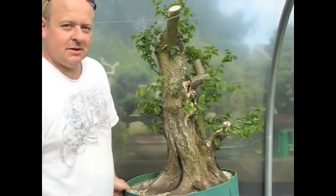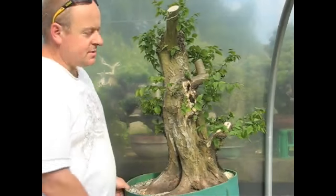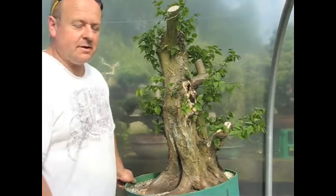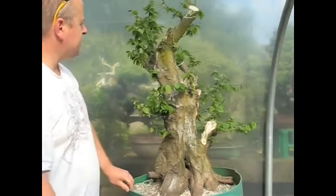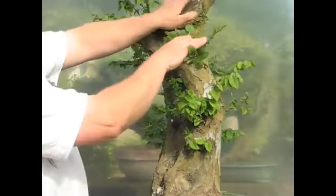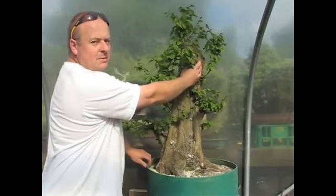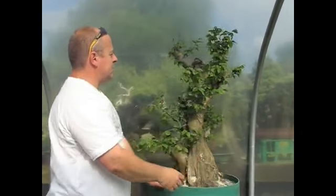Now we come to the real large part of the tree that we need to deal with, and if we select this as a front, you can see the taper of the tree is fairly good. But if I begin to turn the tree, you can see here this massive chainsaw cut. There's a big old branch stub at the back here that we probably don't need.